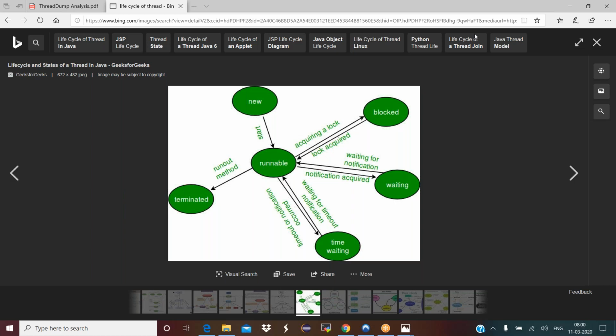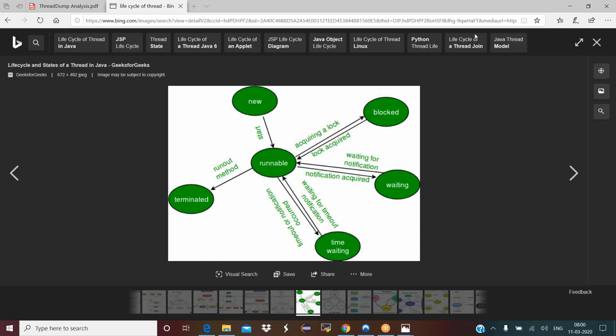So, what is a daemon thread now? Example is the garbage collection. We discussed that, like the JVM runs that in the background as a daemon thread. Garbage collection is run by a daemon thread. Daemon threads are background threads which are very low priority threads. Okay, don't worry about the daemon threads.